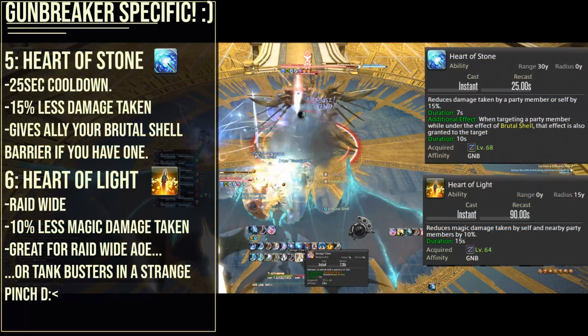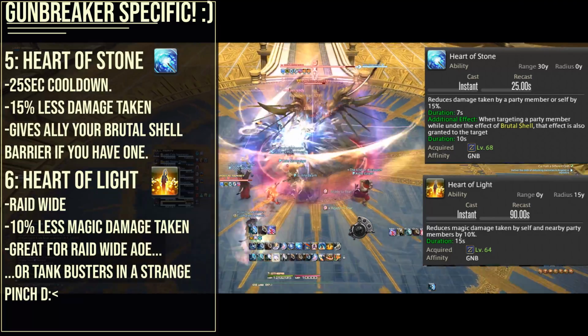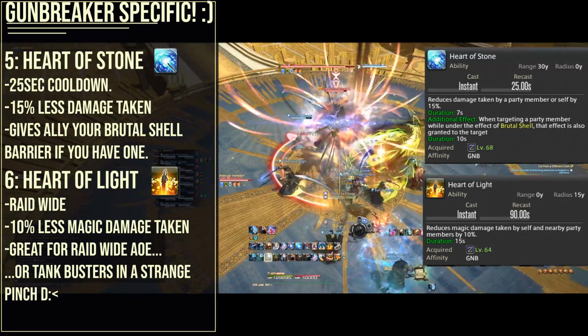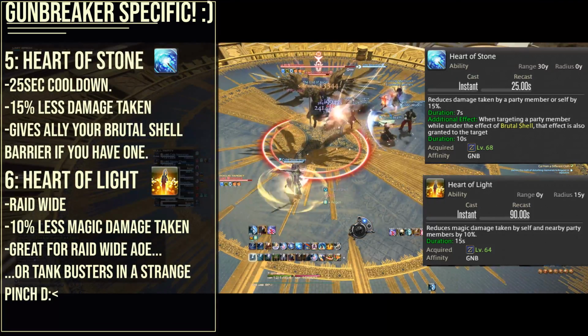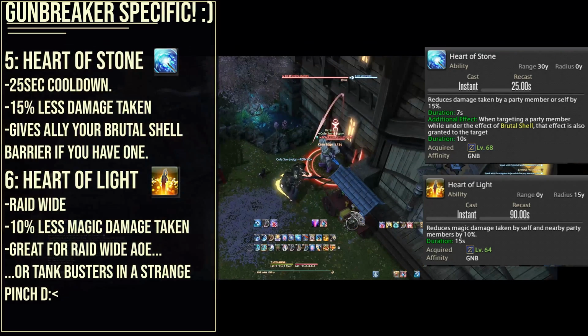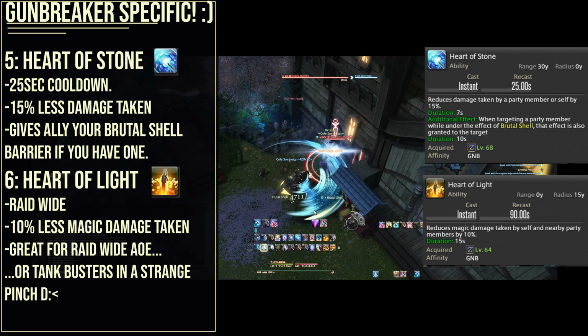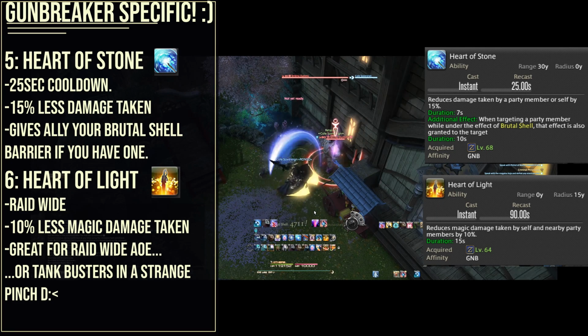Fifthly, we have the ability Heart of Stone, and this is the Gunbreaker's extremely short 25-second cooldown targeted buff that decreases the damage the target takes by 15% for 7 seconds. If an ally is targeted, they will gain the shield effect Brutal Shell. As a quick recap, Brutal Shell is the 150 potency shield you gain after using the second 1-2-3 rotation ability. With my current item level, it's a bit above 3k.